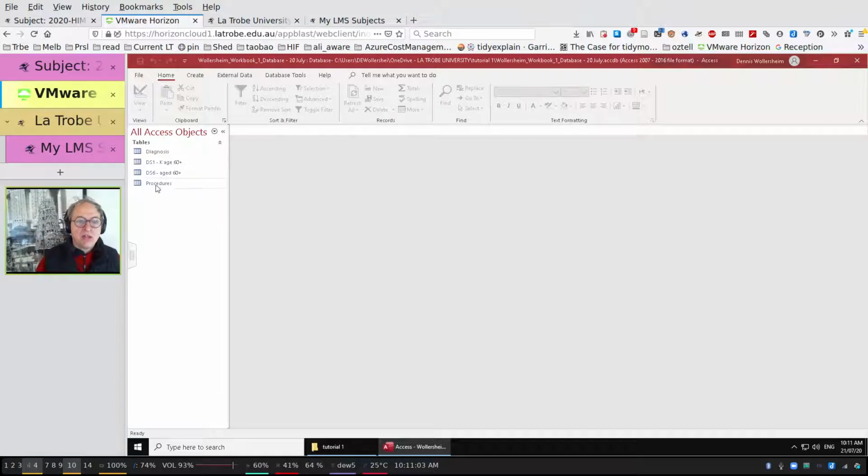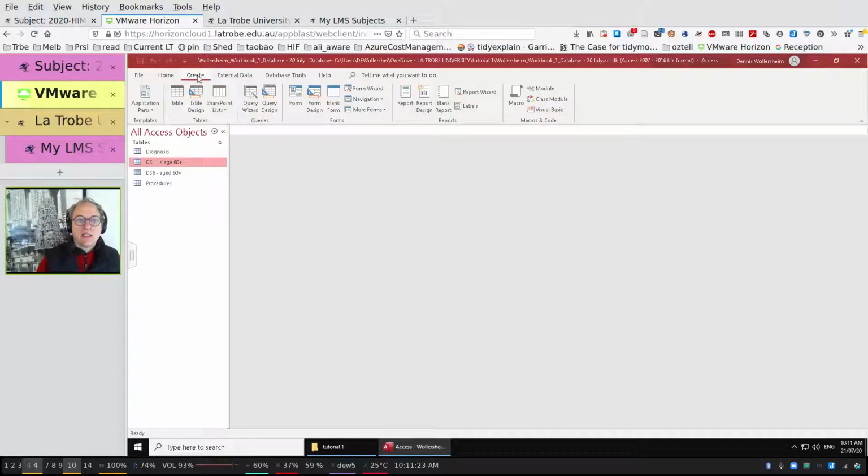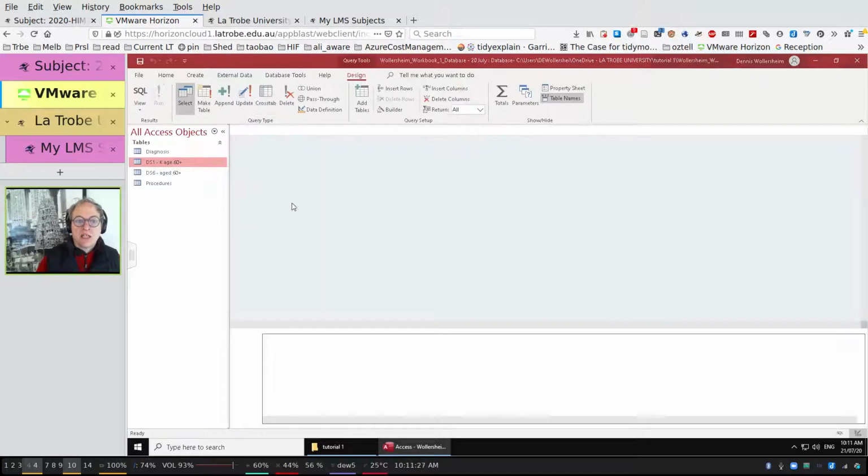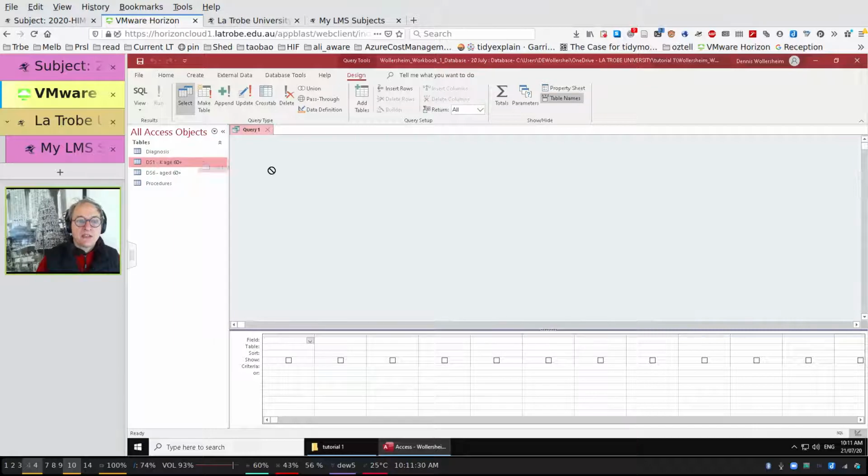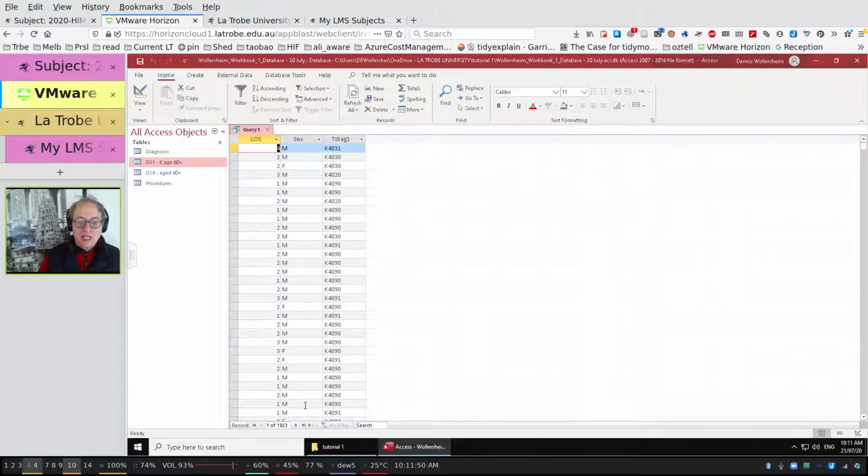So we've got our tables here. Let's say we wanted to select out a certain group of DS1 records. So we'll go into DS1. We'll create a query design based on that. Drag the DS1 table in there, and let's say we want the length of stay and the TDAG1 for a certain group of TDAG1. Let's say K40 star, because we kind of know about that one. We can run the query to see what it looks like, and that gives us our 1923 records.